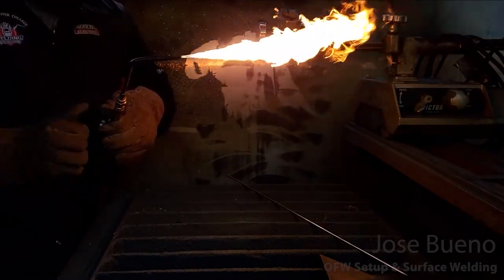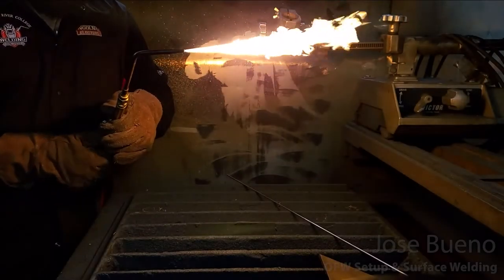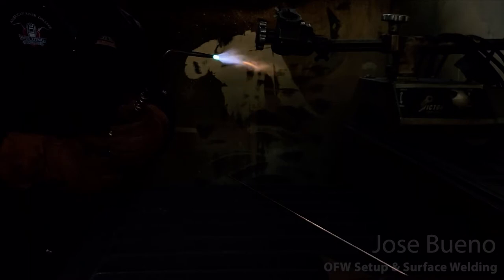But before getting to a neutral flame, I'm going to stop at a carburizing flame. That way you can take a look at that flame first. And you can see a carburizing flame here. And now I'm going to increase my oxygen to the point where I can obtain a neutral flame. And you can see that here.